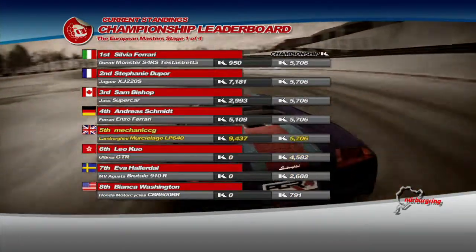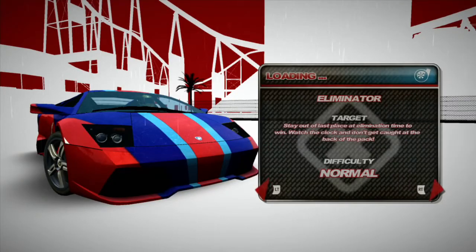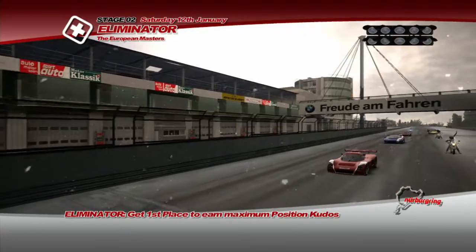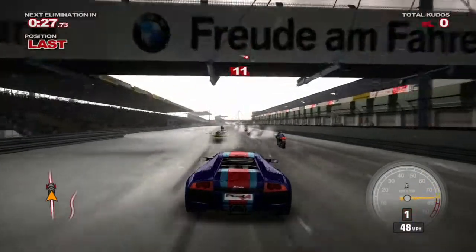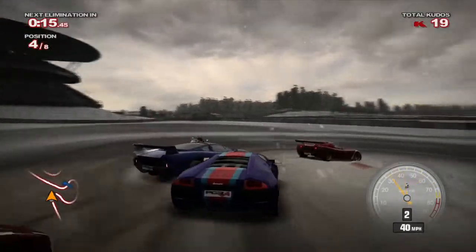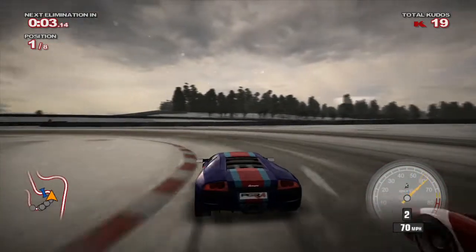European Masters, stage 1 of 4. Come on, hurry up. There we go, skip. Let's move on to the next stage, which is an eliminator. Stay out of last place. Shouldn't be too hard. Four, three, two, one, go. That's a Ferrari Enzo there. Let's get past. There we go.